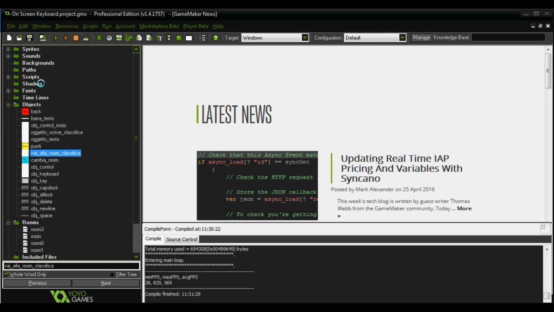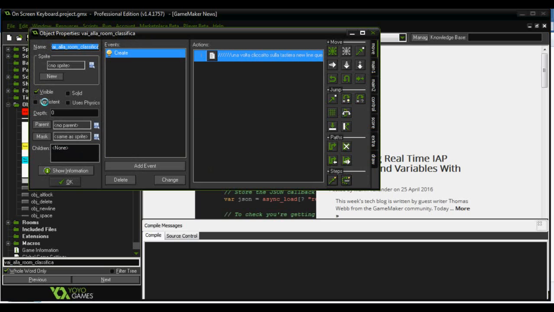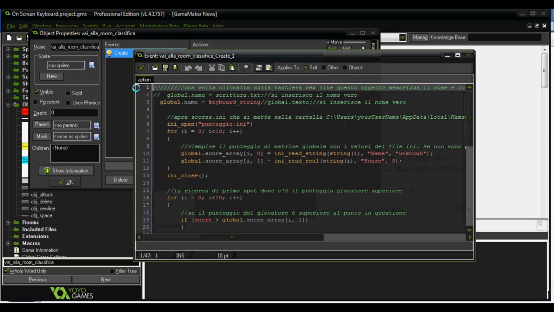This is an object without a sprite, an invisible object. In the create event we must write: global name equals the cable string. That means the cable string will be our global name, the name we have to write by the keyboard.